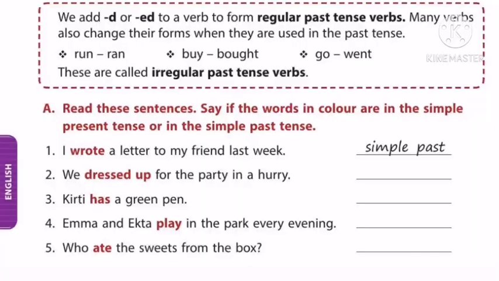Children, now let us do the textual exercise, page number 6. Read these sentences. Say if the words in color are in the simple present tense or in the simple past tense. Here you can see 5 sentences. You have to read those sentences and find out if the words in color are in simple present tense or in simple past tense. The first one has been done for you.